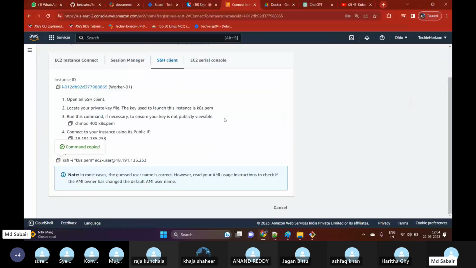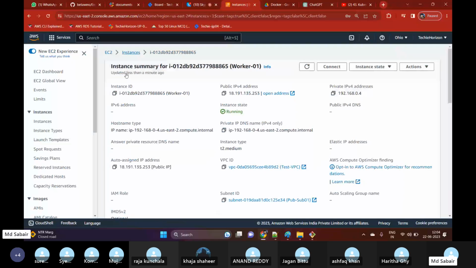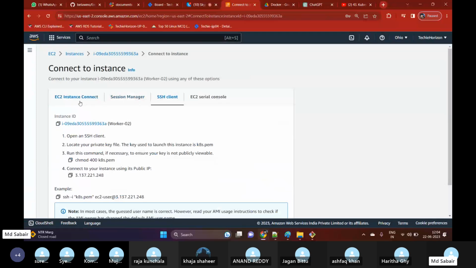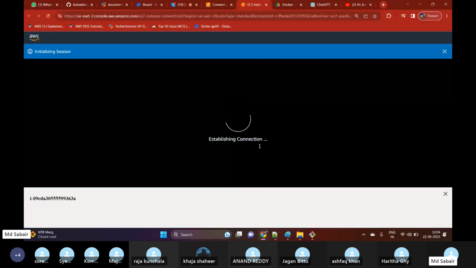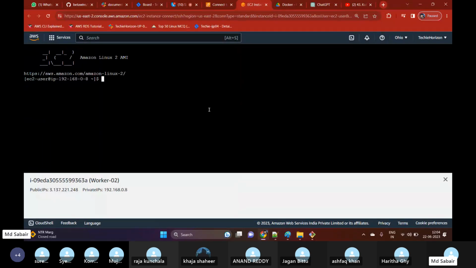Now let me open worker02. Well, this setup will be somewhat lengthy, but this is a one-time activity. So after this setup, make sure that you are not terminating your instances, or else it will take a lot of time for you guys to set up again and again. Just shut down your instances after your practical, because this is what we are going to learn for the next 7 days. So make sure you are not turning off your EC2 instances. Just shut down but do not terminate.